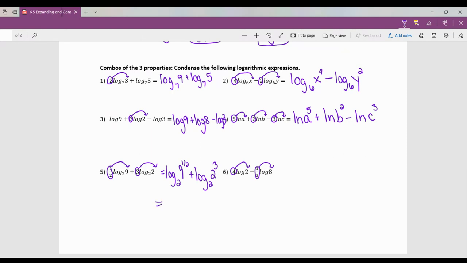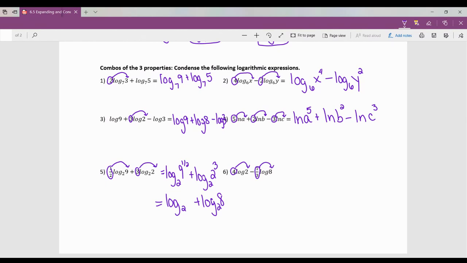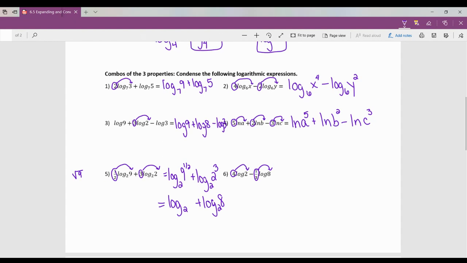Okay, so remember how up above when it was numbers, I said, okay, well, what does that equal? Same idea for this one. We're going to do log base 2, 2 to the 3rd is 8. Log base 2, 9 to the 1/2. Oh, we've dealt with those before, remember? We have power over root, so that means the square root of 9. 9 to the 1/2 is the square root of 9, so that's going to be 3.